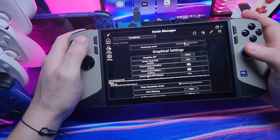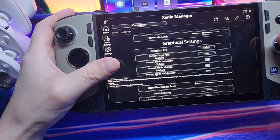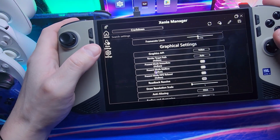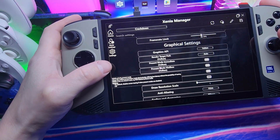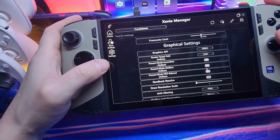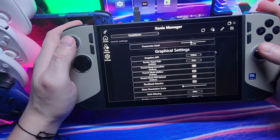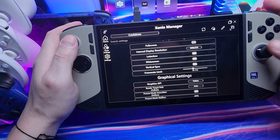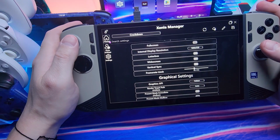This is on by default, it even says it right there. But we'll turn it on, I'll show you guys. It's on by default, but in this scenario, you'll see what happens. Let's turn this off. Let's see if that helps. I even had to set this to 60 just to see if that would help, and it didn't. I took vertical sync off, didn't help, so I put it back on. We'll go ahead and save. But this is what I was talking about. Out of the box, this is not the same.